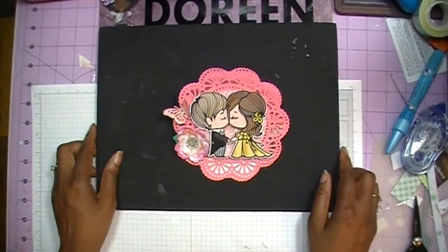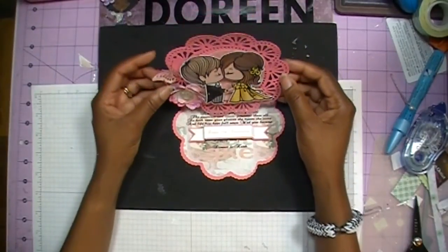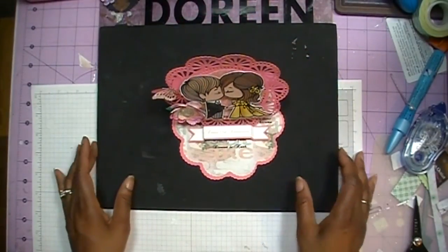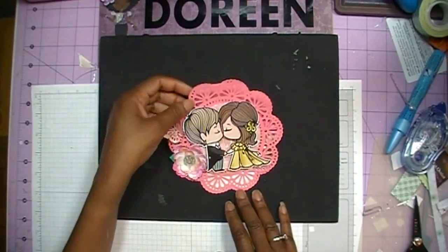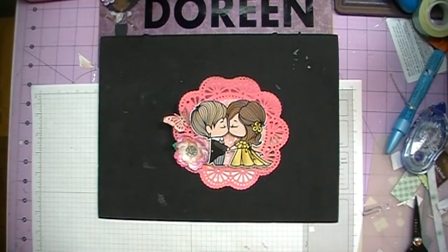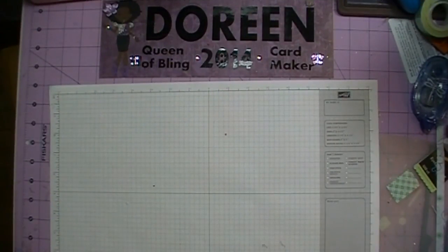This is the card that we will be making, and as you can see, it is an Easel card. So come on and join me, and I'm going to show you how I made this card. Okay everybody, so we'll bring up the supplies so we can get started making the card.